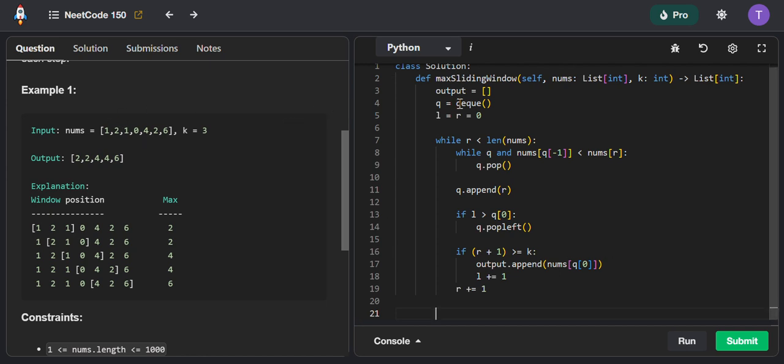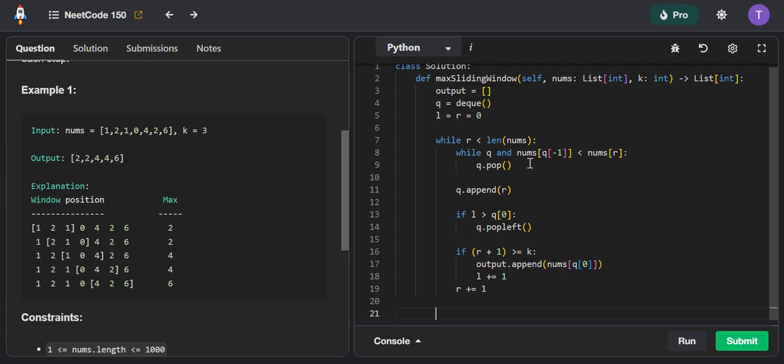So we created our output, we created our DQ, we initiated our left and right pointers to the element 0, and basically while the right index is within the length of the nums, we are going to check if the rightmost element of the DQ is small.